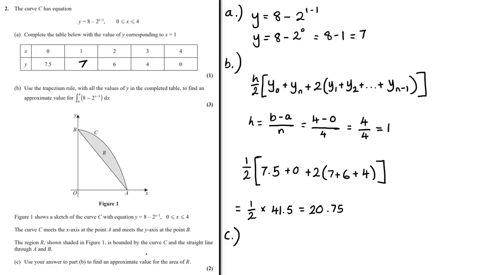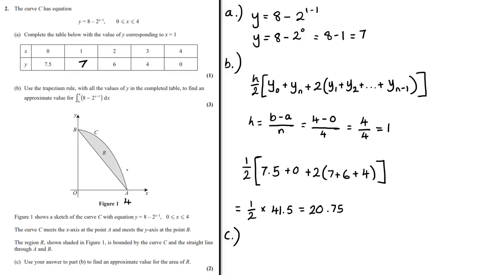Now, if we think about the trapezium rule, it has just found this area between 0 and A, which is 4. That's found that area there, okay? So, in that case then, it's found the whole area, okay? Well, we're looking for just this part here, R, this shaded region.